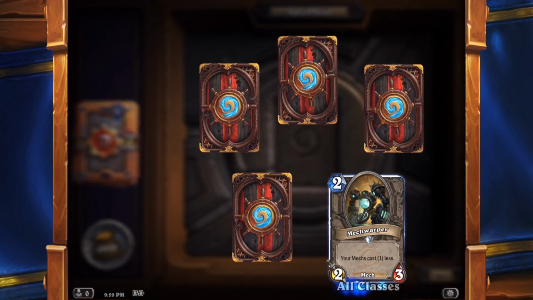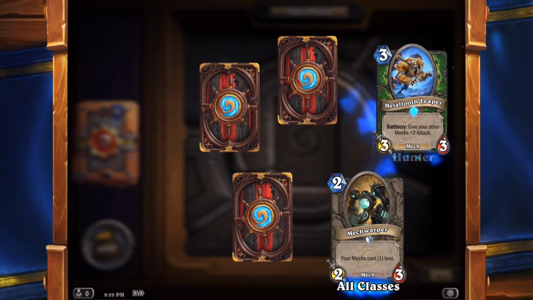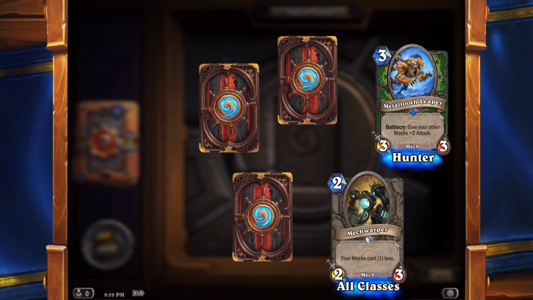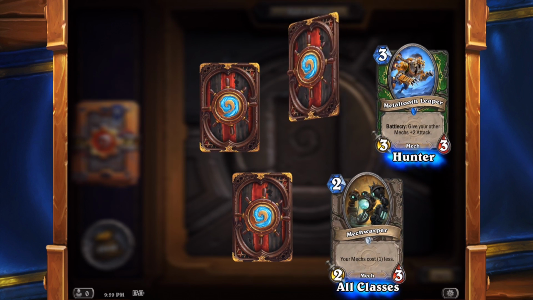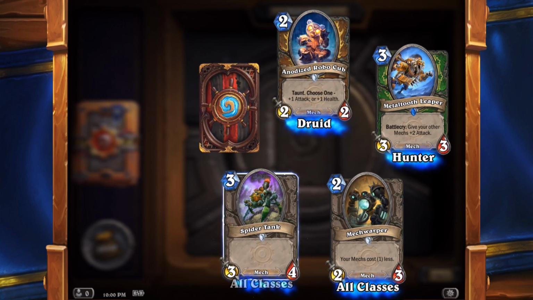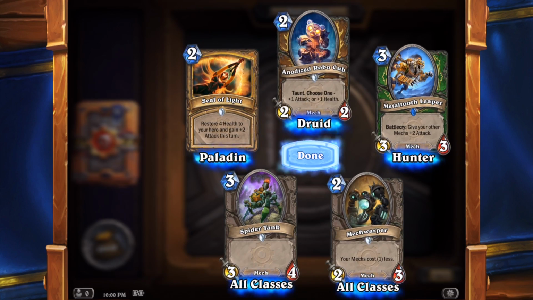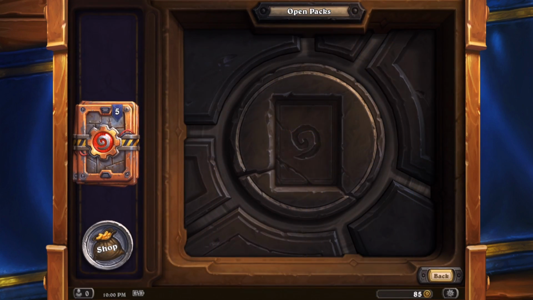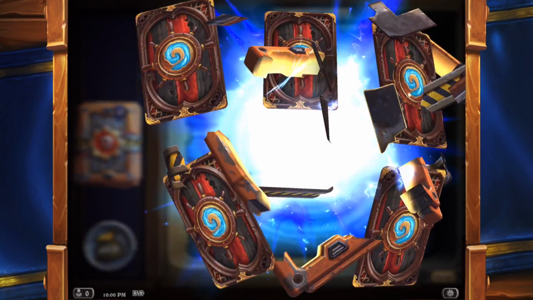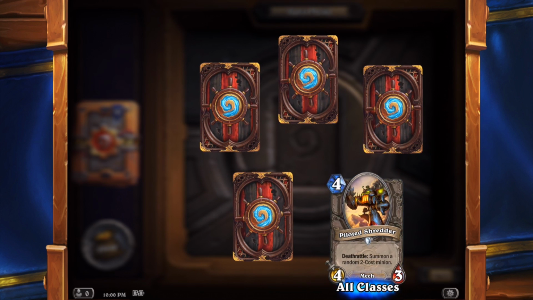What do we got? A Mech Warper. Another Mech Warper. Interesting. A Metal Tooth Leaper. That thing looks super cool. Give your other mechs +2 attack, but that's a hunter-specific card. Interesting. Another Robocub. Oh, getting a lot of duplicates. Another Spider Tank, too. And another Seal of Light. Okay, so interesting. You can only ever have 2 of any one card in your deck. So after 2, it starts getting a little bit less useful.